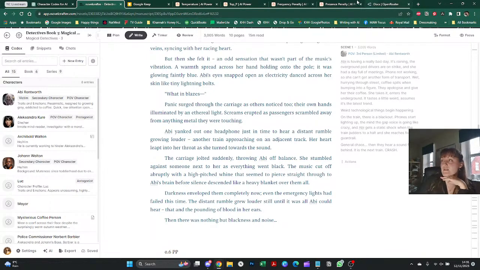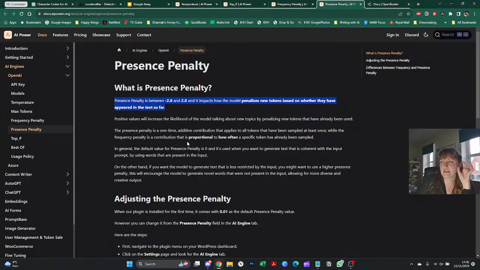So presence penalty basically penalizes tokens based on if they've appeared in your text so far. So if you've used palpable, it's less likely to use that word later on. That can lead to some quirks where it finds lots of different ways of describing a character, but it's trying to use more original word choices.